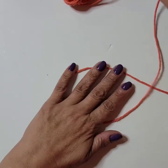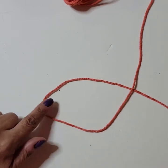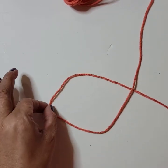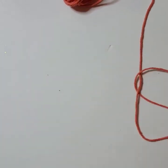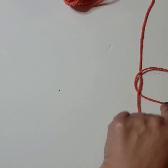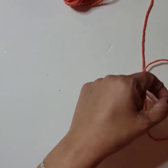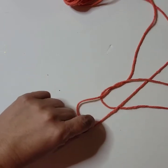Make it like a loop. Okay? Like that. You take this. Okay? And you put it here. Like that. Supposedly it looks like a pretzel. And you grab this. Okay? And you pull it through. Like that.